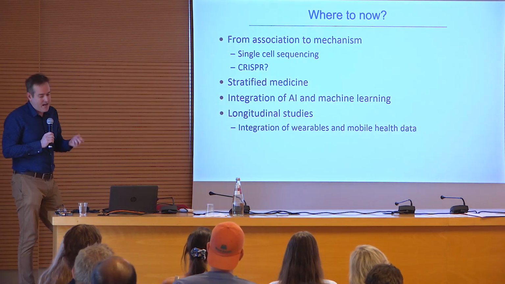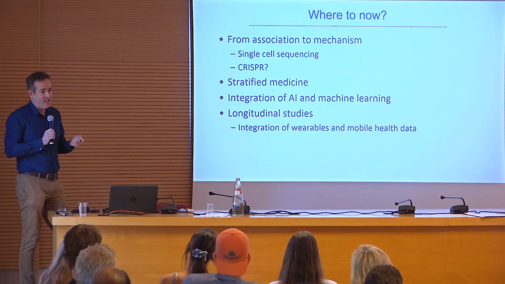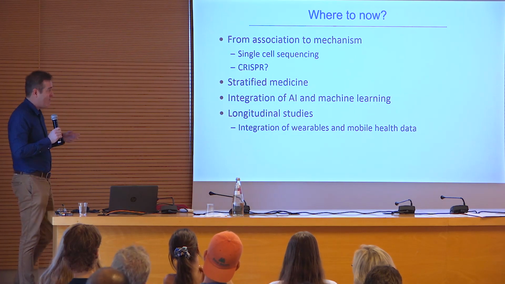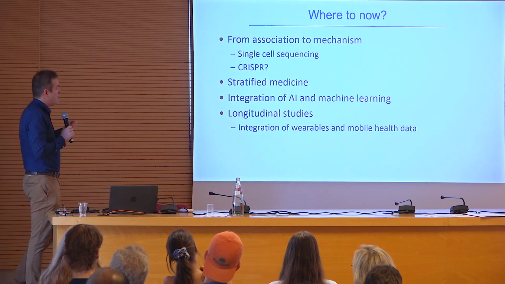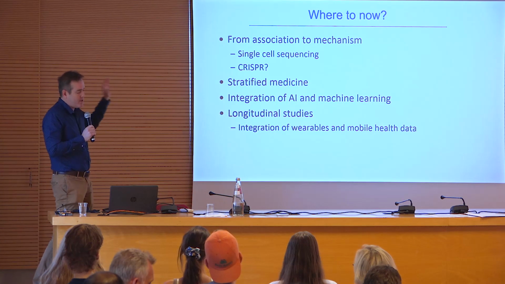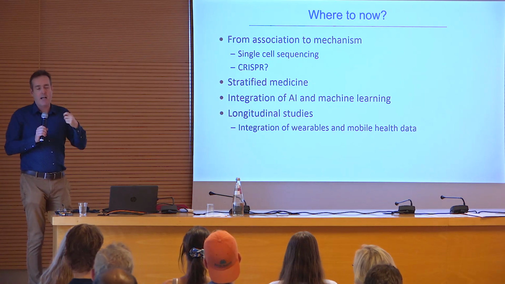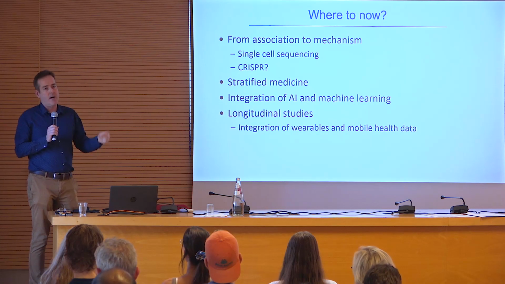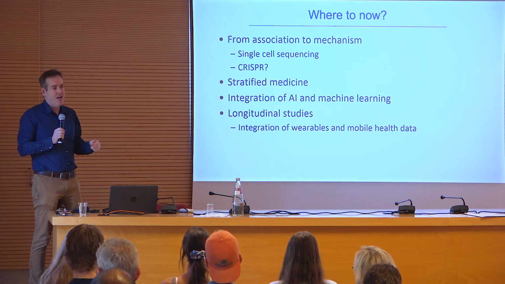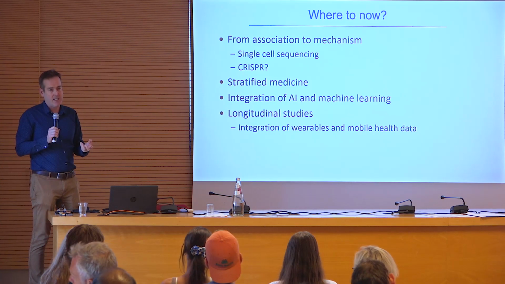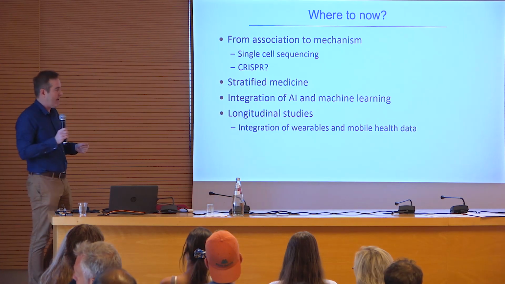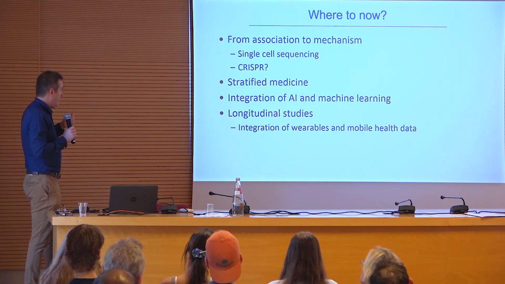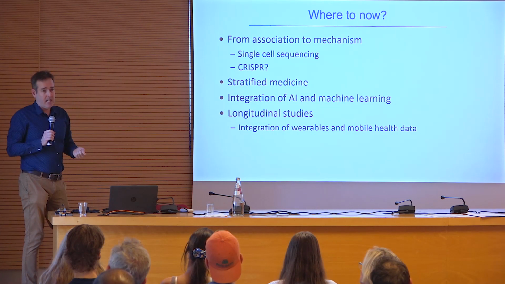Okay, so that's a bit of a whirlwind tour of the last 150 years of genetics. I don't have much time now to say where we're actually going. Here's a few things. So, as you saw, there's tens, hundreds of thousands of these robust genetic associations. It's now going to come back to the molecular biologists to work out what these associations mean. How are they exerting their effects on risk of disease? Once again, amazing technologies are being developed all the time.